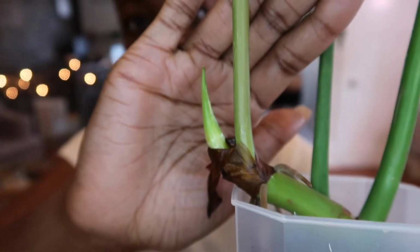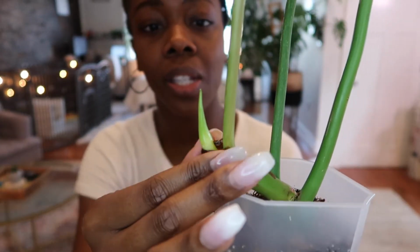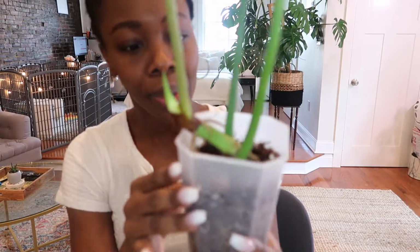This one is living in my EXO greenhouse, so I would say it has the right conditions. Down here you can see that there is a new leaf emerging, which is so insane because I literally just got this leaf and now it's already pushing out another, so that's really awesome. I really think that the conditions I'm giving this plant are really amazing, and the plant really likes it.